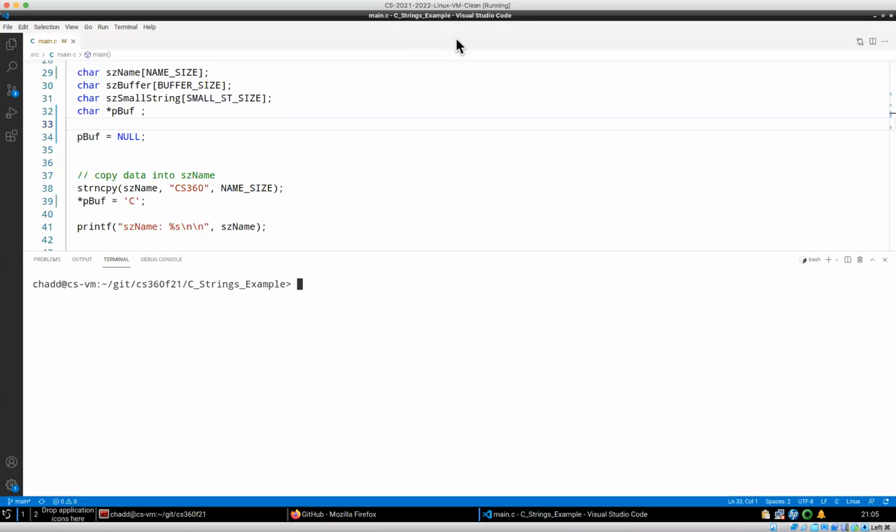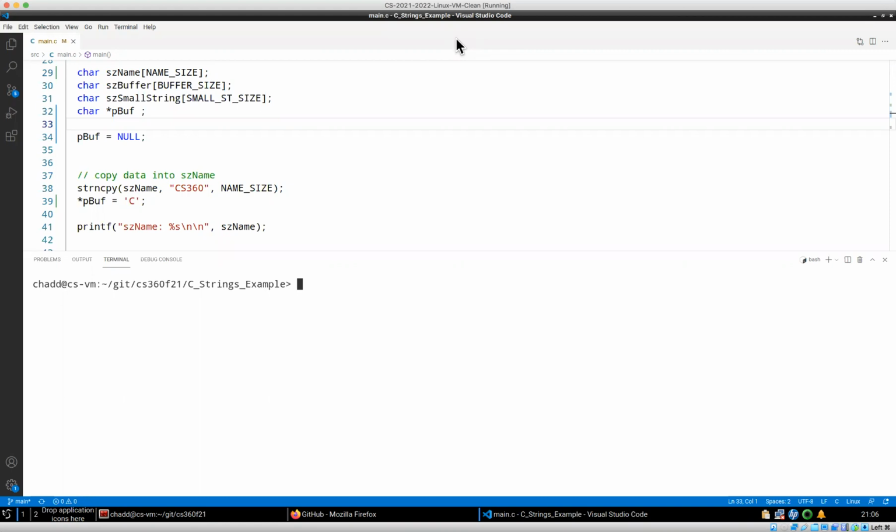Hi, everybody. I want to talk today about using Valgrind from the command line. Now, remember, Valgrind is a tool that'll help us find memory errors, in particular, going past the end of an array, or maybe a dynamic memory issue like a null pointer. So most of us have used Valgrind from inside our IDE, but I want to show you how you can do it right here from the command line.